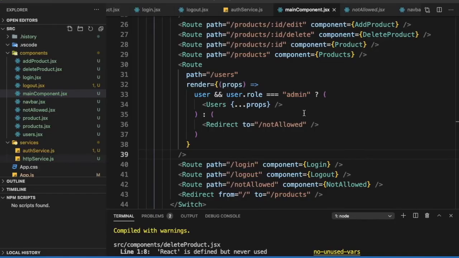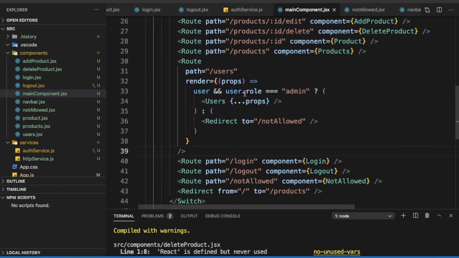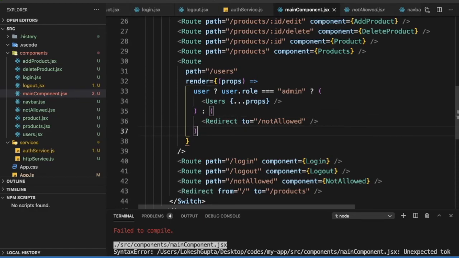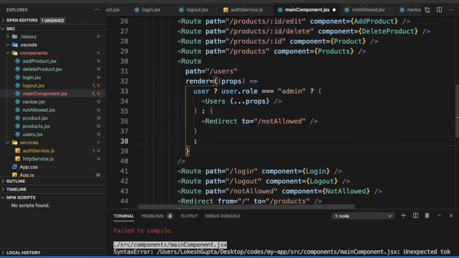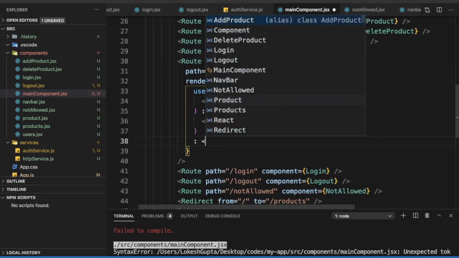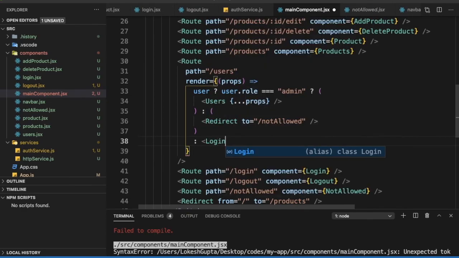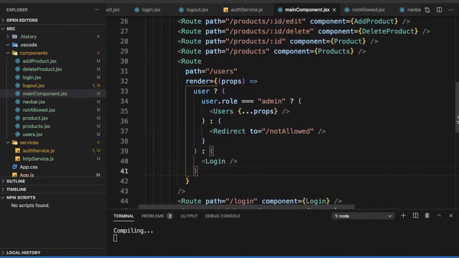What we could have also done, if the user was not logged in, is say if user is truthy, then we check if user.role is this, otherwise here, I could have also said go to, or I can just render login with the props.